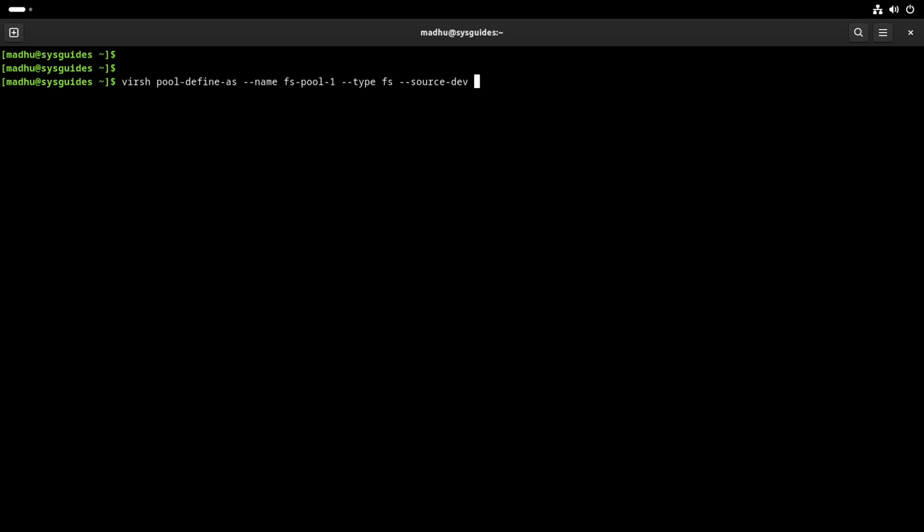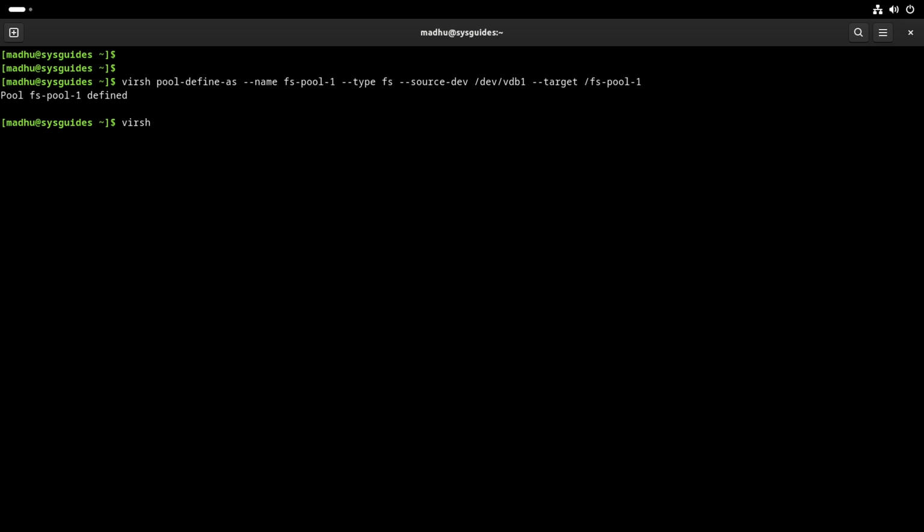Source device, the partition you wish to use. For me, it is /dev/vdb1. Target, where do you want to mount the partition? I will mount in the root fspool1 directory. You can, however, mount anywhere and give the directory any name. Press enter. The storage pool has been defined.